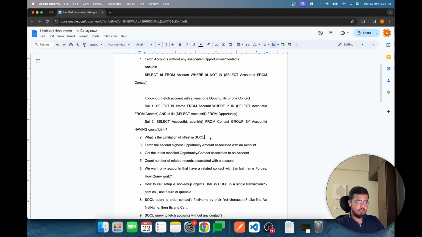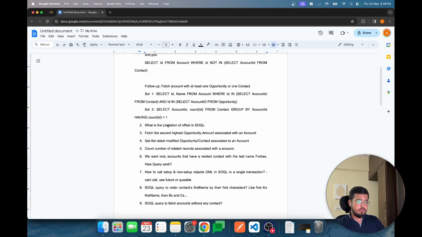Let's tackle another question. What is the limitation of offset in SOQL? In SOQL, you have a keyword called offset, which is basically to skip records. If you say offset 5, it will skip the first 5 records. So the interviewer can ask you, first of all, what is offset, and second, what is the limitation of offset.